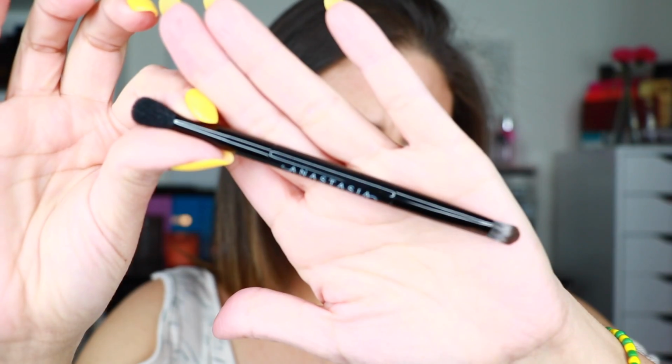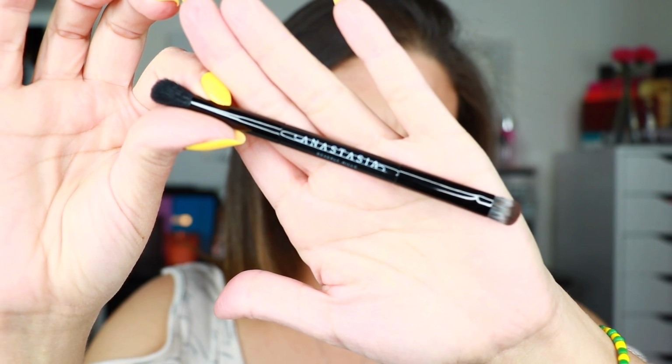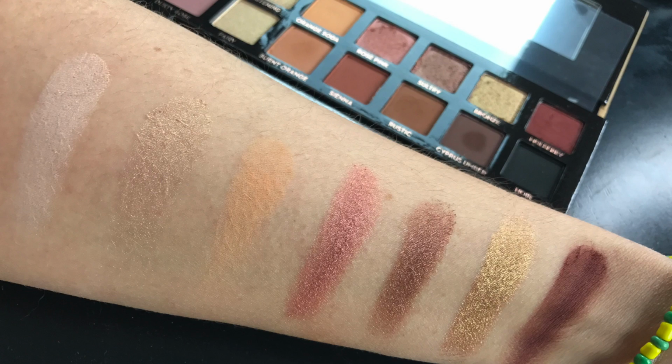Now, the eyeshadows are made in the USA, but it does come with a dual-sided brush, and this one is manufactured in the PRC. Here's a close-up of your brush. It's a dual-ended brush where you have a shader side and a more blending brush side. I did try to use the brush already, and it's okay. It will definitely do you in a pinch, but it's a little more prickly than the brushes that I'm used to. But again, in a pinch, it'll do you just fine. I will definitely insert swatches of the palette. Here you have Tempera, Glistening Orange Soda, Rose Pink, Sultry, Bronze, and Mulberry.